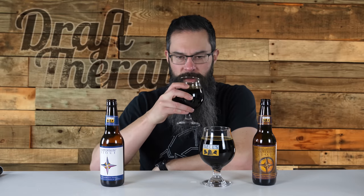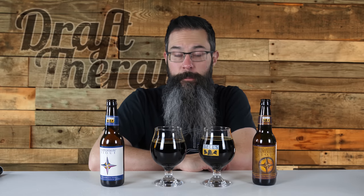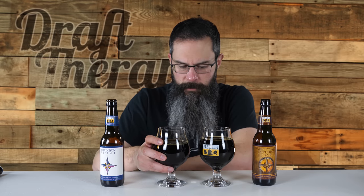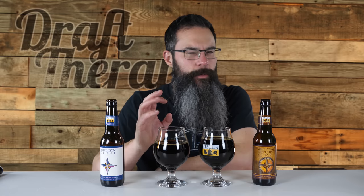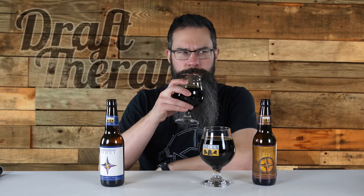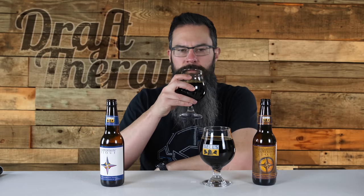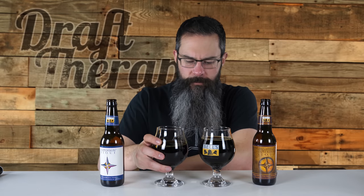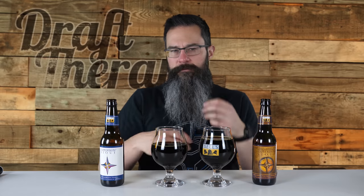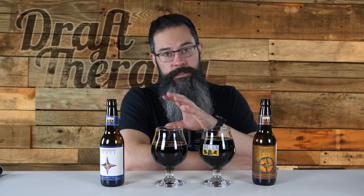I'm going to try Expedition Stout first. Cheers. Very much dark chocolate taste in there. Getting a lot of those dark fruits as well. Some smokiness — when I say dark fruits, I mean borderline raisin almost, but not as sweet as raisin. It has a lot of chocolate character. I don't know if I'm getting a coffee, but the coffee-kind-of scent I'm picking up is more of a roasted smoky kind of taste. Mouthfeel is thick but not coating. It feels like 10.5% — it's not like a beer that's 9% and really light and airy. You can definitely tell this is a little bit higher ABV.